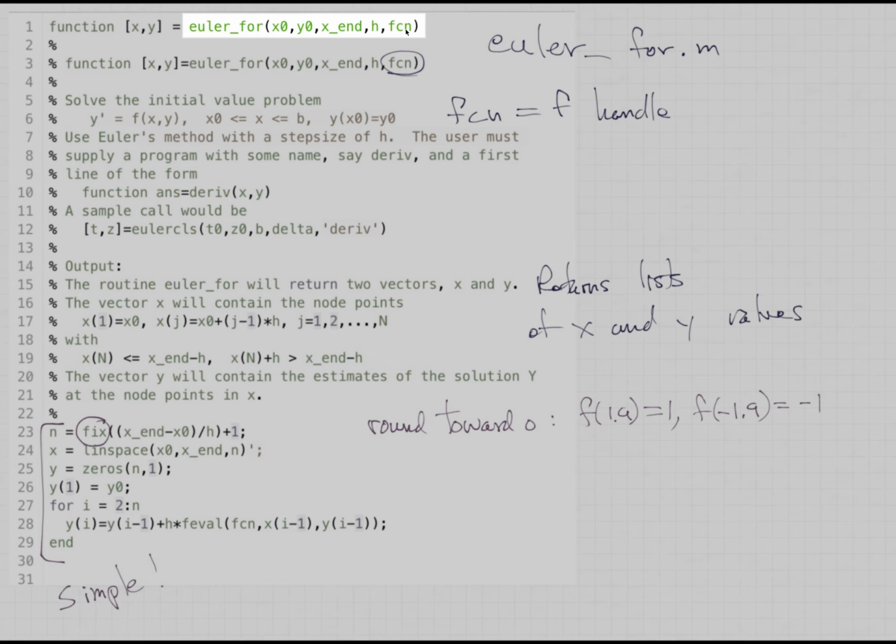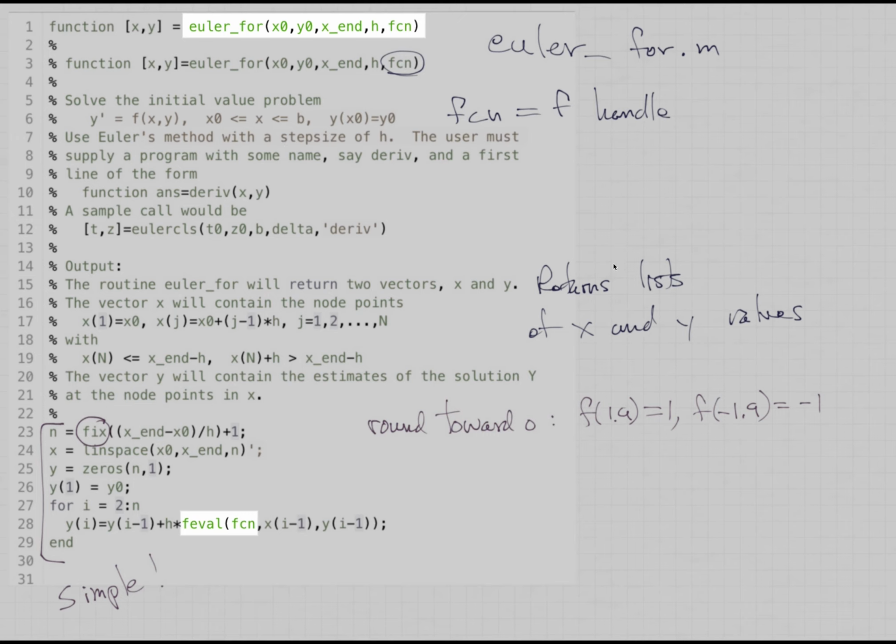And FCN is a function handle. Actually, I think you can also give it a string that contains an expression or the name of a function, and it will evaluate that, because down here it uses the feval function. But I think this is an older way of doing things before function handles became available. So I'm just going to be giving it a function handle.